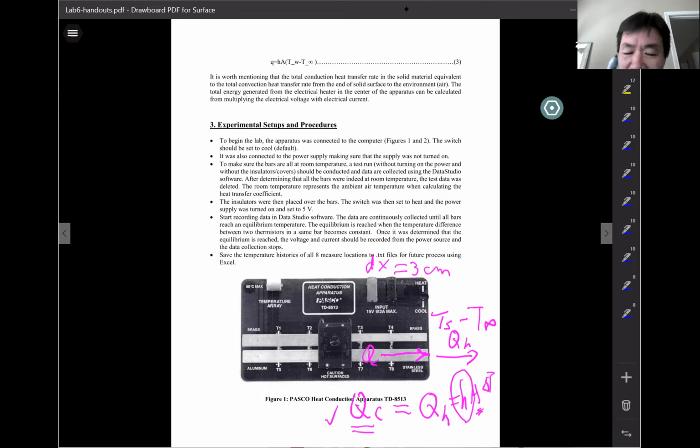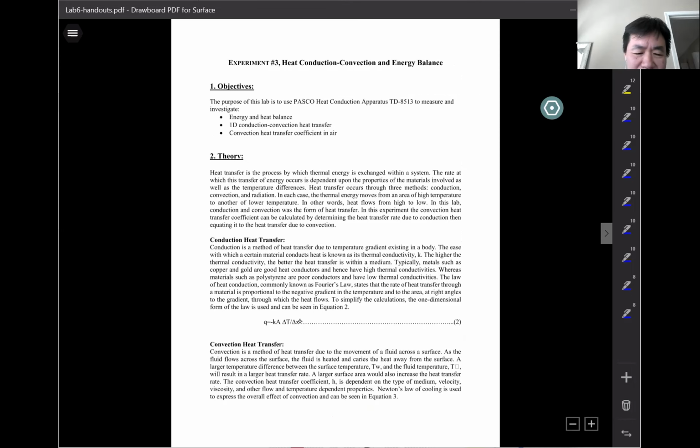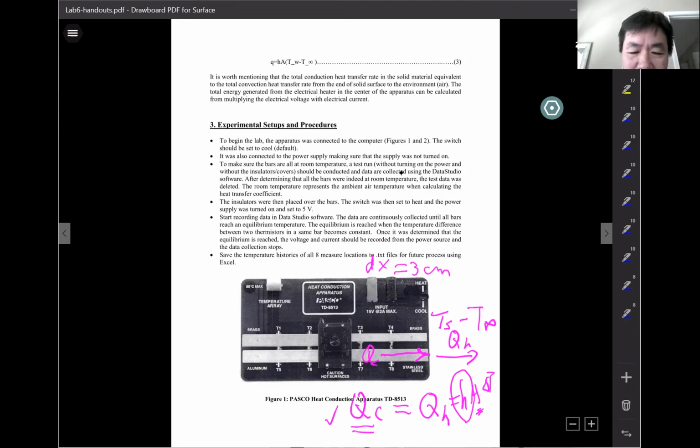Okay, so in conduction, you know the temperature changes linearly. You know the equation, first order derivative, right? Conduction equation here, equation 2, dT over dx. So it's first order derivative, k times A, constants. So it should change linearly inside this bar. So you have the temperature of the 2 points, do a linear interpolation, you should be able to find the temperature at the end of the bar, which is Ts. Okay, linear interpolation.